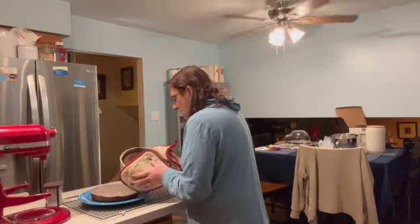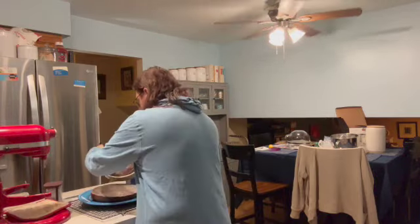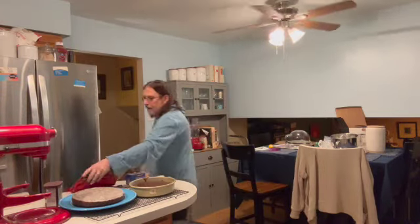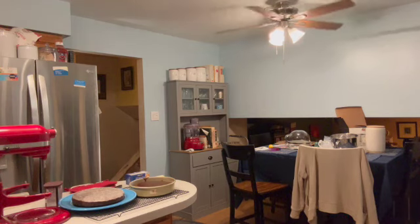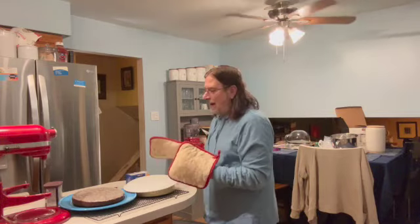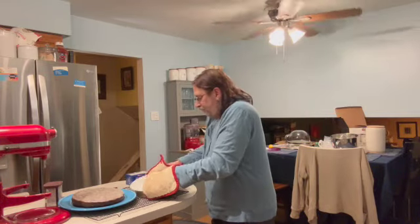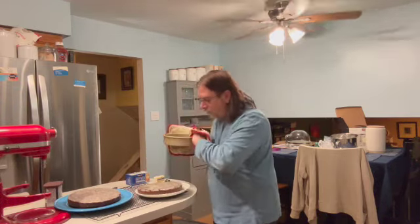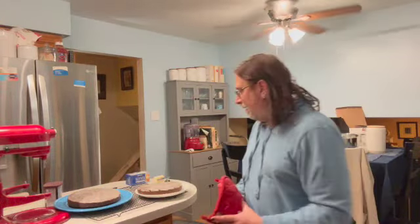Let's see how easy this one will come out. I'm going to do this on a different plate because you really need to have a plate underneath the cake when you flip it out. Otherwise it can actually break on you, and you don't want that — especially if you're doing a cake for a party and you want a pretty looking cake. This one should just do the same thing. Just flip it out and that's how you get your cakes off of the pan.